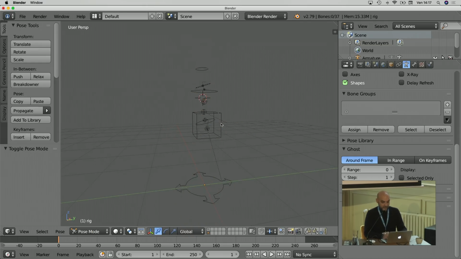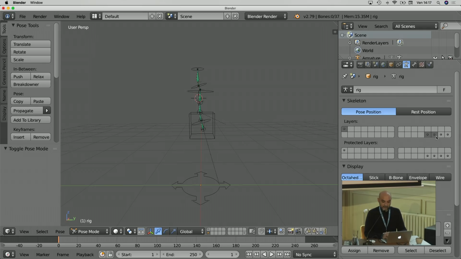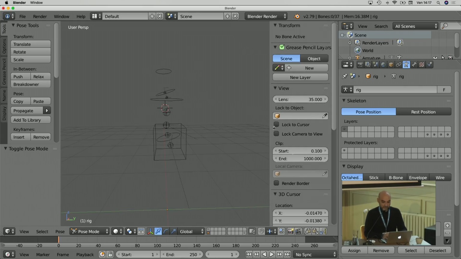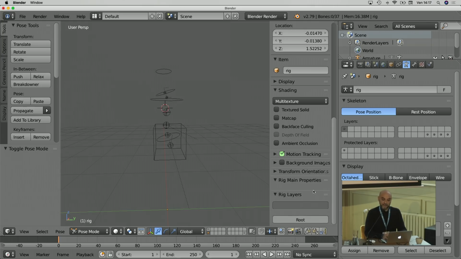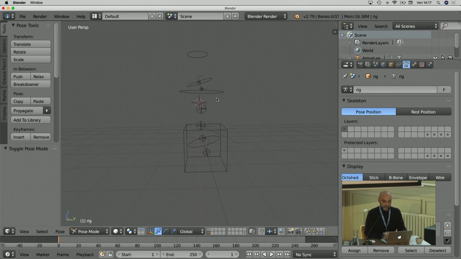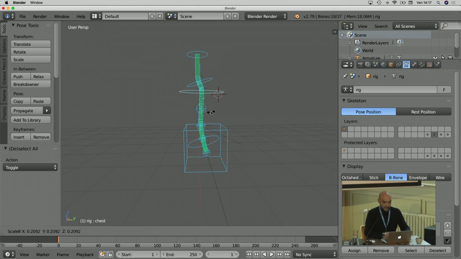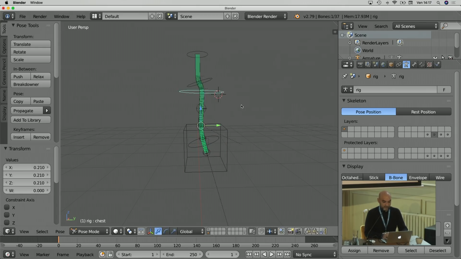This is the control system Blender created for me, and on the 13th layer, I have the bone deforming system, meaning these are the control bones that should be separated by an interface, but I have not set it up in the add-on now, so it's not working properly. Meaning these are controls. They are making the movement on this armature, that is the deformation armature. Now, if you display it as B-bone, you will see that the deforming armature is made of B-bones.